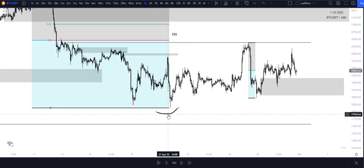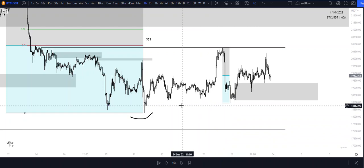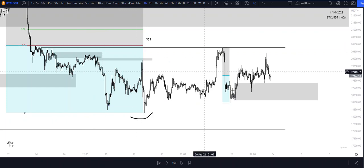But we have a low right here that caused an internal high right here. We came down, created a redistribution, and then did that redistribution create displacement that had broken really any lows to the downside? If we look over here, this is the low that had caused this high. So still, as long as we maintain this low, we could easily see delivery into these highs right here. Mind you, we are still in discount, manipulating lows, leaving that buy side liquidity, right? So more confluences coming into play as far as how Wyckoff can come into play. And then we can look for that 4-hour break of structure upside, right? Telling us that the trend has shifted, and we can look for the continuation to the upside following that.